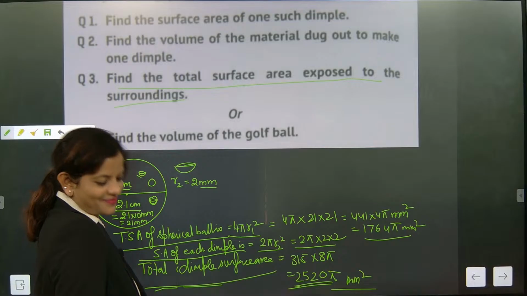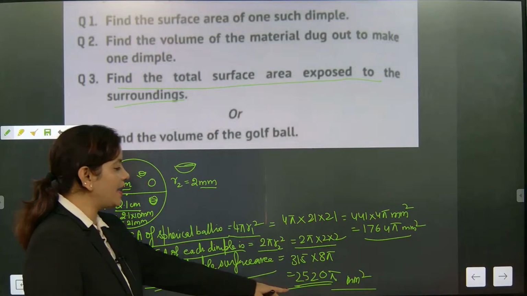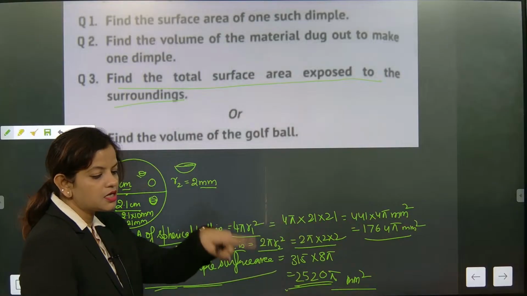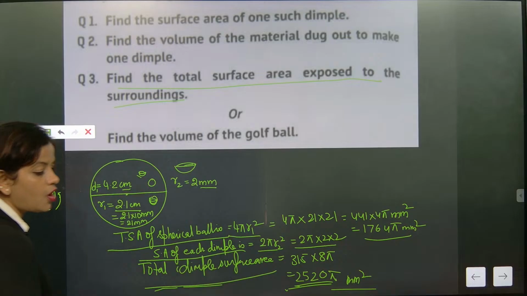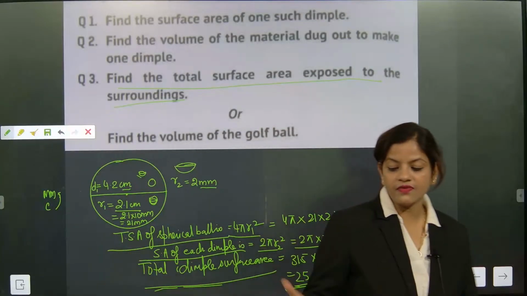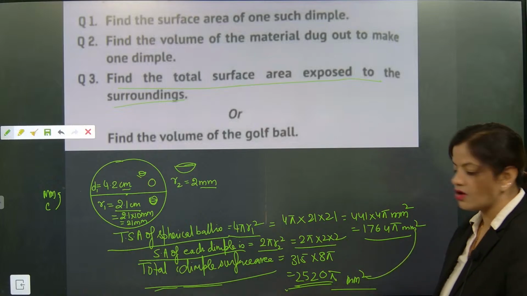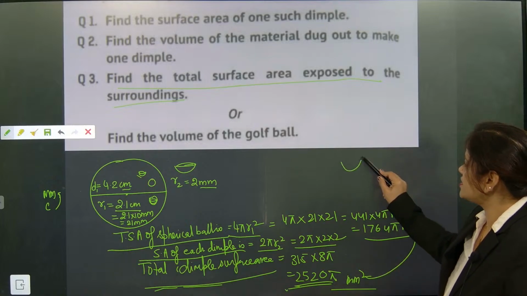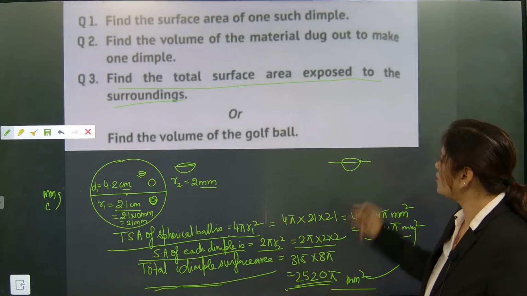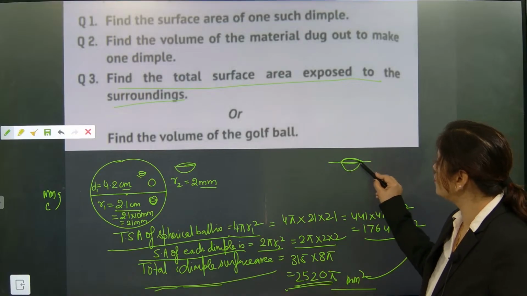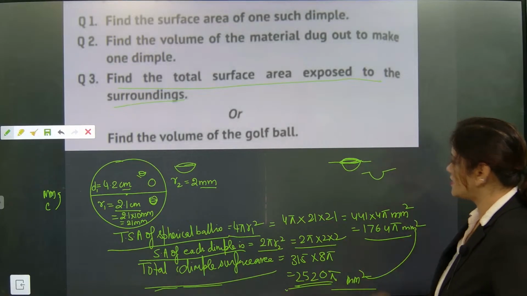So here beta, this part will be added to this one, and the circle which is exactly differentiating both of them has to be removed. So how many circles are present? There are 315 circles that have to be removed. Understood? So these two we have to subtract or add, because this surface area and this region is present there. But this circle is exactly removed out. So this circle has to be removed. Understood or not? So this circle removal is only coming like this.